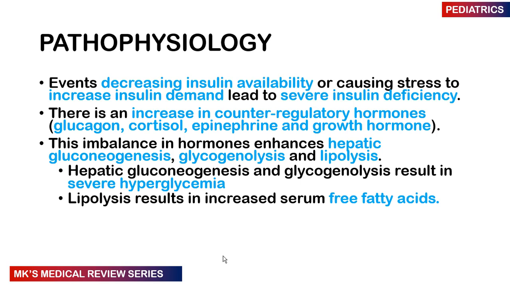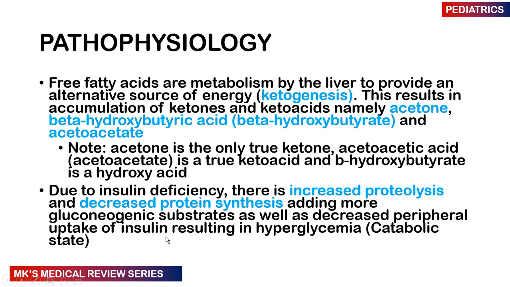So this is what is responsible for all the clinical features that we see in patients with diabetes. Now, because of the excessive loss of water through the hyperventilation, because every time you breathe out, you lose some water, through the increase in urine output, the polyuria, this person may present to you with some dehydration. They may also have additional things like nausea and vomiting, diarrhea that may also even worsen the dehydration. So I have already explained what is showing on the screen here. In addition, there is also going to be an increase in protein breakdown and a decrease in protein synthesis, because remember, insulin is an anabolic hormone, and its deficiency will lead the body to go into a catabolic state.